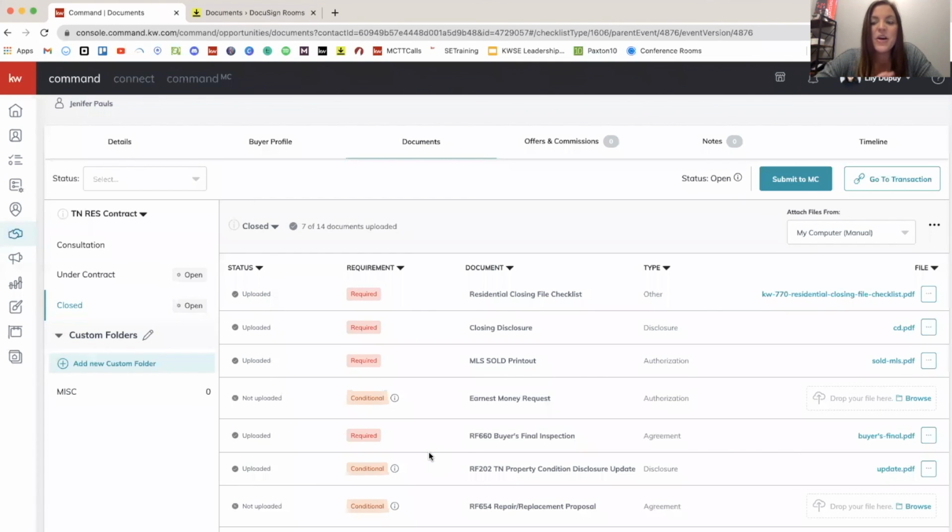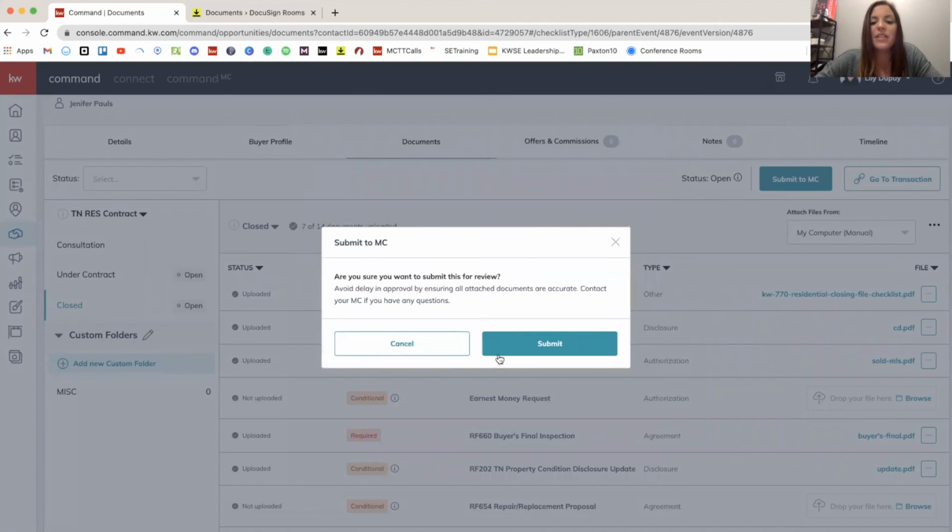And then once you have all of that in there, you'll submit to Market Center for review, and you'll click submit again. And then just keep an eye out for if anything is returned in that file. And if it's not and everything's approved, then you'll be able to get paid. And if anything is returned, then you will just make those corrections and resubmit the file. And then you'll be able to get paid then. And if you have any questions regarding a closing file, always reach out to Julie. She is the one that processes those.